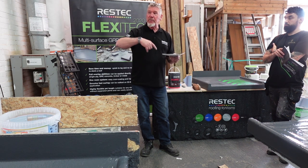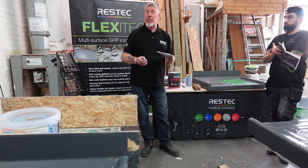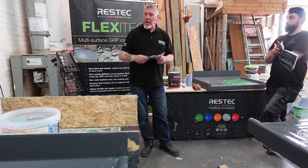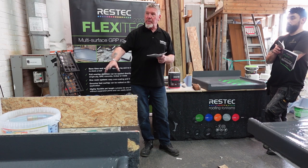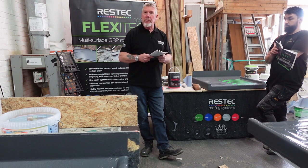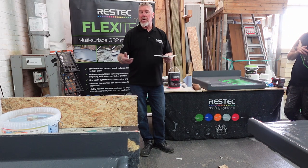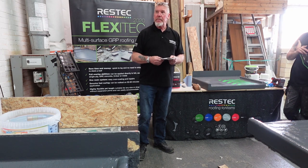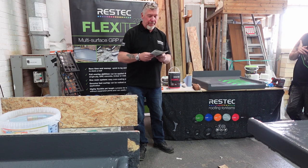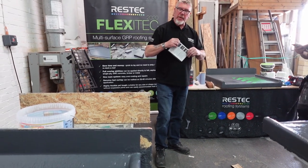If you've ever done latex floors in factories and such, they won't put that down until your concrete's been down 28 days, because otherwise the moisture will get underneath it and basically find its way to the top. As soon as the sun gets onto it, it creates heat and starts bubbling up underneath, okay? Which is always a tricky one, because your client says, well, I can drive my car on it, I can put my roof on it. Well, your car is not going to stop hydration, but putting this on, because you're not vapour permeable, it will. Okay? Just chucking a twist on that one, actually.